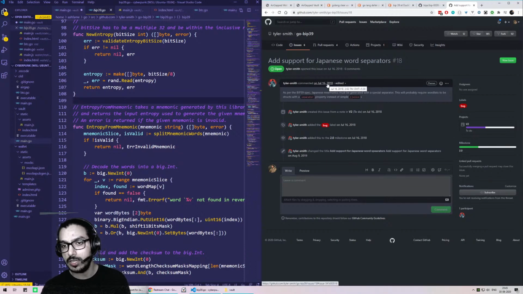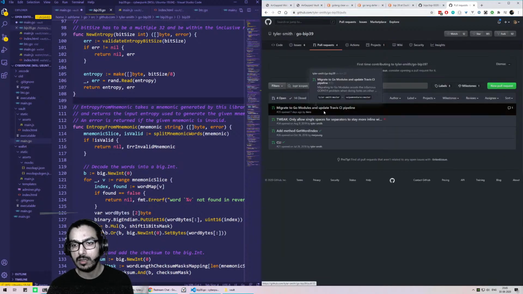This was 2 years ago, so it doesn't look like this package is being actively maintained. There are 4 pull requests as well.